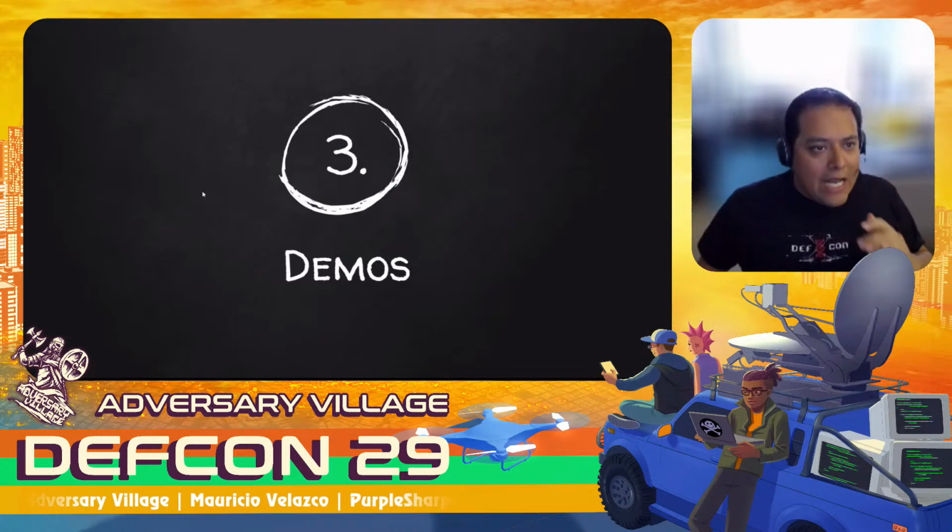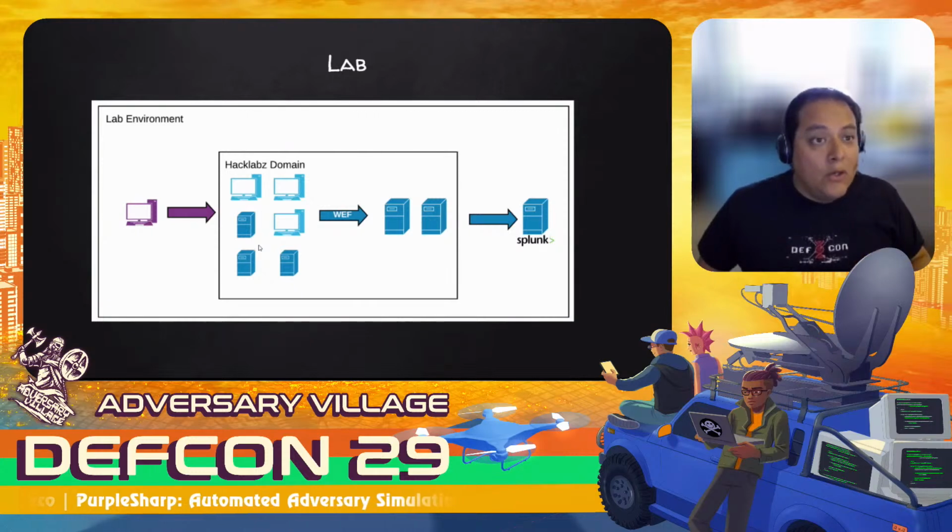Now, what I'm going to do is stop the video, because I need to set up my environment. But at a high level, this is what we're going to be looking at, right? I have a lab environment, I think 10 Windows hosts. I'm using Windows Event Forwarding, and then I'm using a Splunk community version to get all those logs. And we're going to be executing techniques and looking at some dashboards, okay? So give me a minute. I'm going to set up my lab environment and I'll be right back.